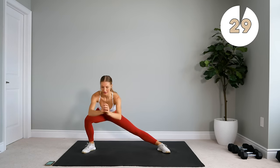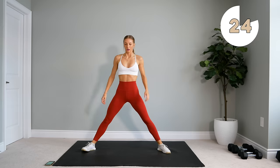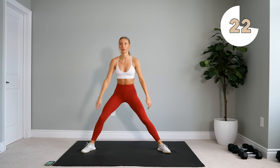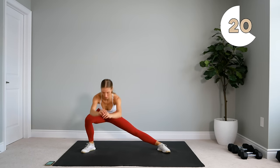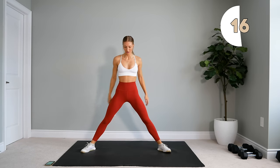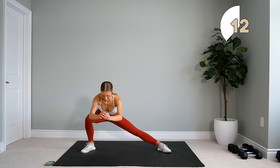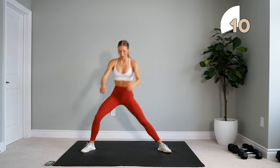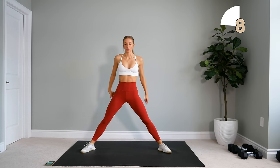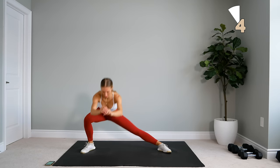All right, immediately, side lunge. Nice big lunge. Switch sides.